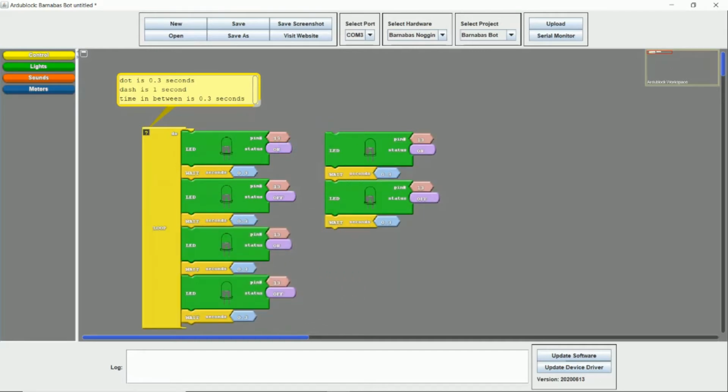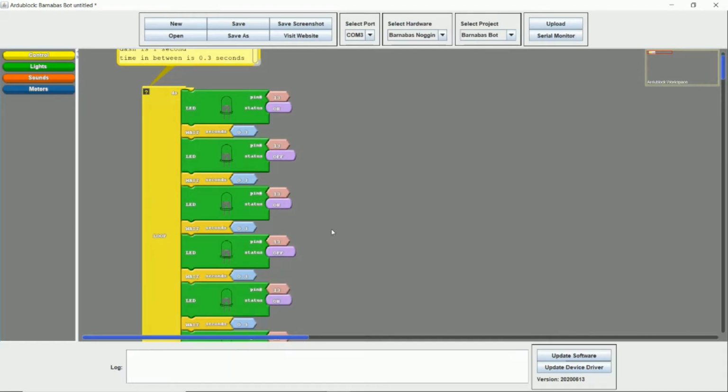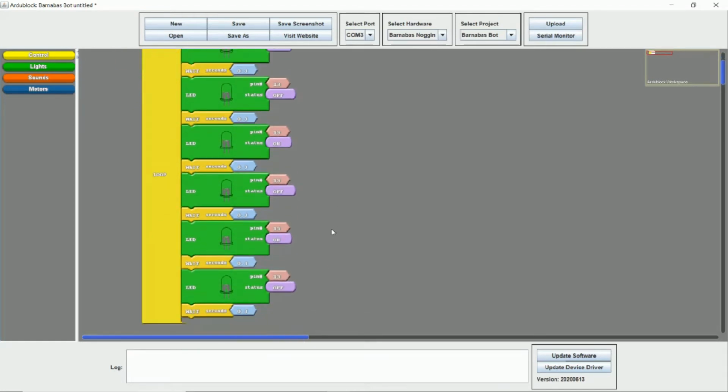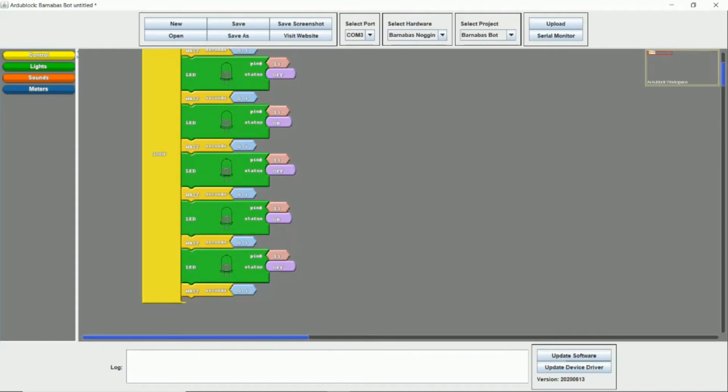Now if I just put them here, look at that. I have 3 blinks now. And I know that the last blink, the time it should be spent off, this one right here, should be, instead of 1 unit of time, which is 0.3 seconds, 3 units of time. So for us, we're just going to say that's 1 second.